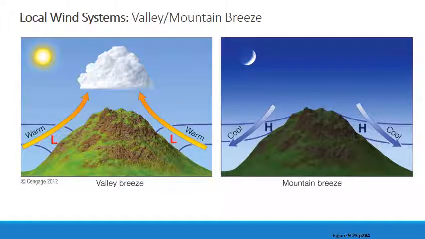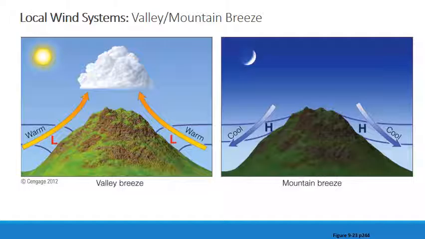A daily wind similar to land and sea breezes occurs in mountainous regions. During the day, air along mountain slopes is heated more intensely than air at the same elevation over the valley floor. This warmer air glides up the mountain slope and generates a valley breeze. Valley breezes can also be identified by the cumulus clouds that develop over adjacent mountain peaks and may account for late afternoon thunder showers that occur on warm summer days.